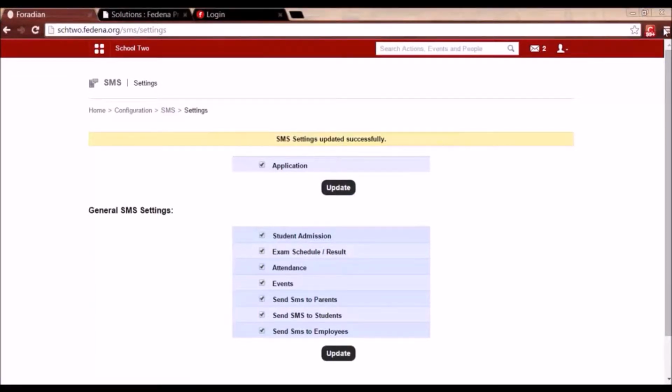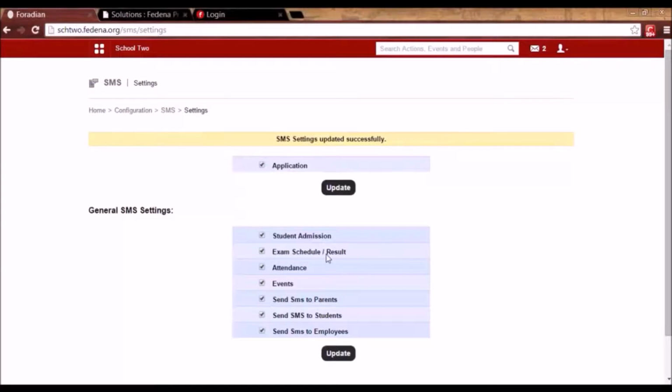Once you do that, it is giving you all these options. So the first four options that you see here, these are when automatic SMS will be sent from Fedena. It means that whenever a student is admitted, automatic SMS will be sent to the student telling him the login details.